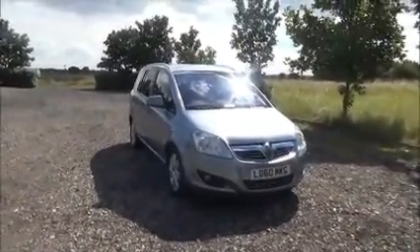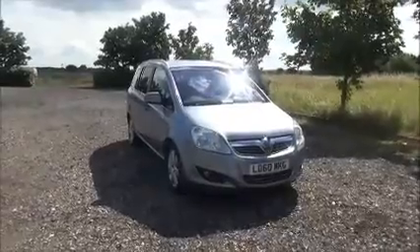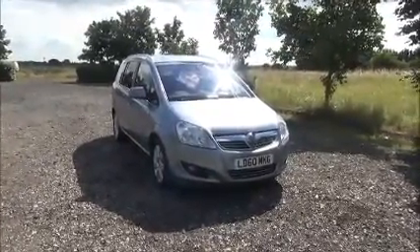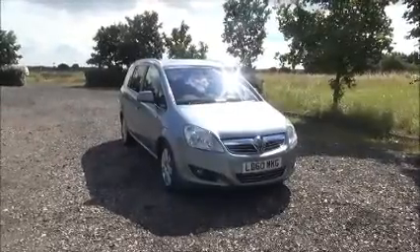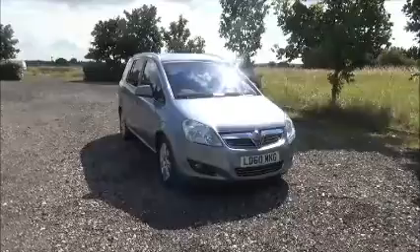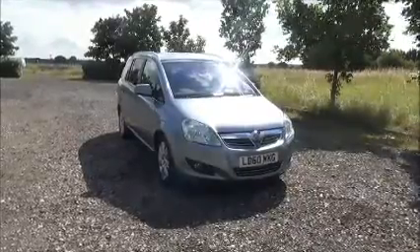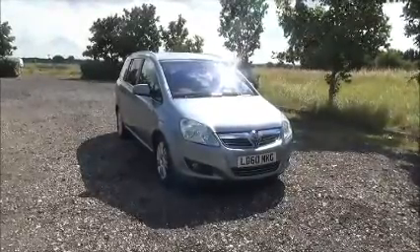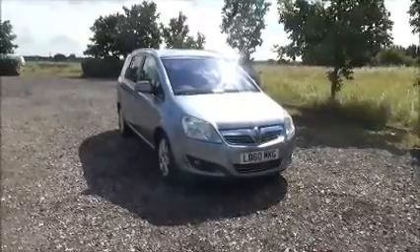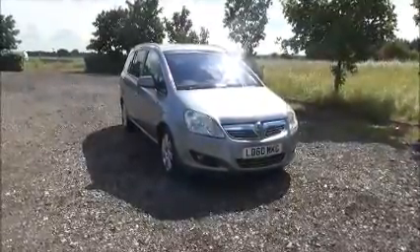This is a Now Approved vehicle and comes fully serviced and ready to go with a 3 month comprehensive warranty. You can reserve this vehicle online with a £100 no quibble deposit, or call our internet sales team to arrange a convenient appointment. If you were thinking of finance, we are confident we can beat any high street lender with our flexible dealer funding plans. Thank you for visiting Now Vauxhall.